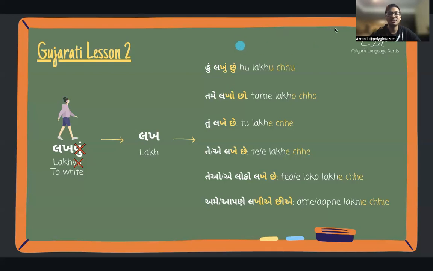When we talked about the present tense, we learned that there are 3 steps to make a present tense sentence. First, we take our verb. It could be, for example, lakvu, which we have on the screen now. Lakvu means to write. The first thing is we get rid of vu. No more vu, right? Not lakvu, but just lak. After that, we're going to add some sounds.